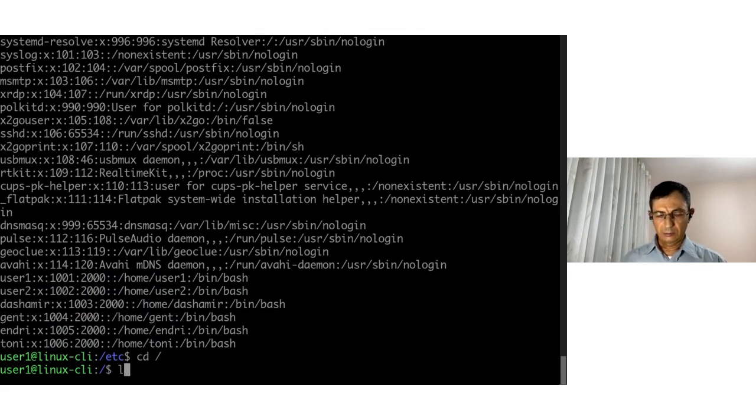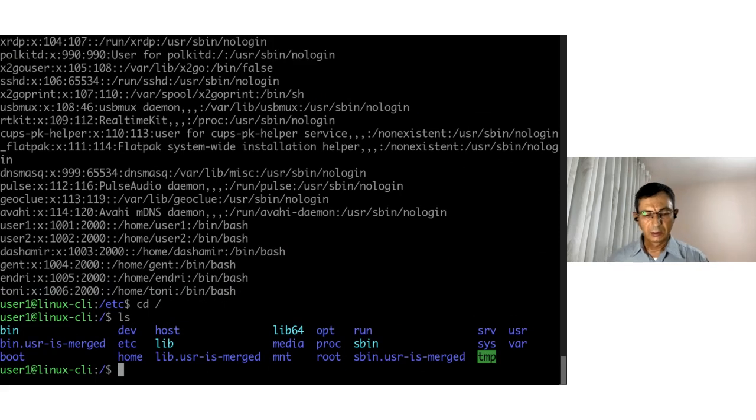So let's go to the root directory again. Besides this directory bin, there is another directory which is named sbin. Sbin stands for system binary. So it contains, again, programs, binary files, but usually these programs are needed by the system itself, not by the users.